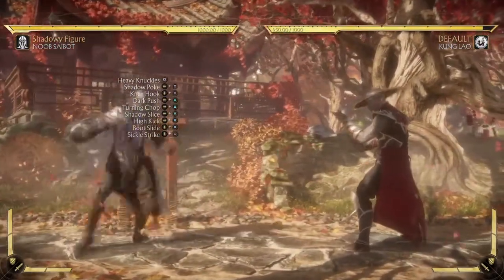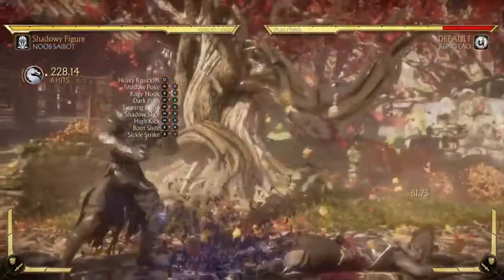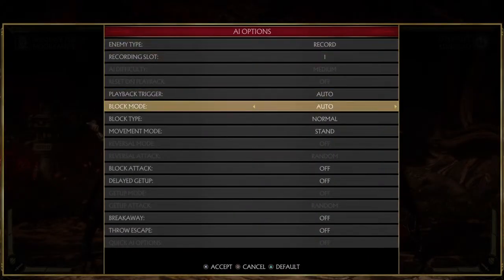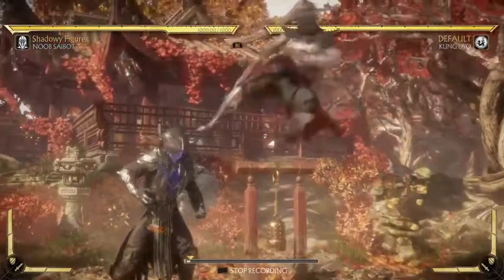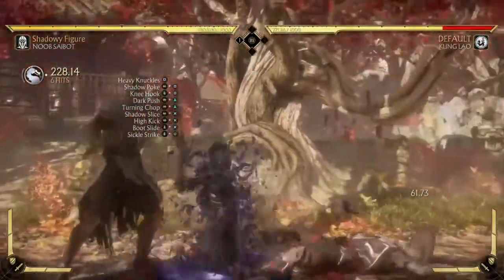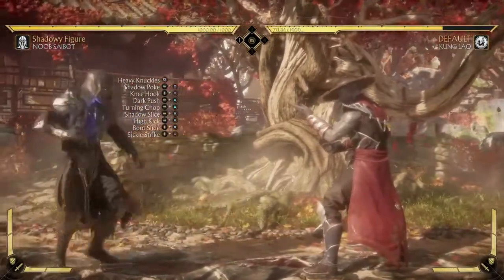Up next, 4-3. This can also be really good for combos, and also it can be really good for anti-airing. As you can see right here, this can be really good for anti-airing. So you might want to use that as well.